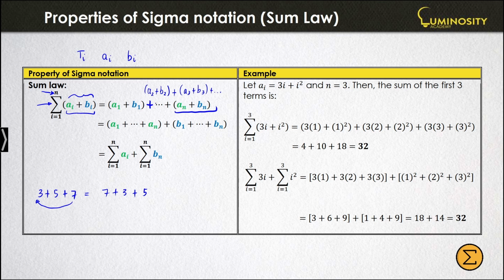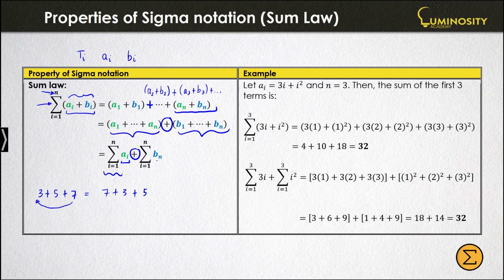So we're going to move all the a terms to one side in a bracket. So a_1 plus a_2 plus a_3 all the way up to plus a_n. Then plus b_1 plus b_2 plus b_3 all the way up to b_n. But this is very long notation, and we know that there's a shorthand compact form for it, which is the summation notation. So the sum of a_1 all the way up to a_n can be written as sigma, the summation of i equals 1 to n of little a_i, plus the summation from b_1 to b_n, so from i equals 1 to n of b_i.